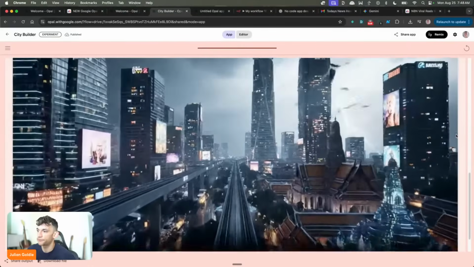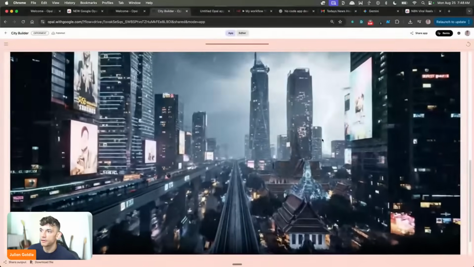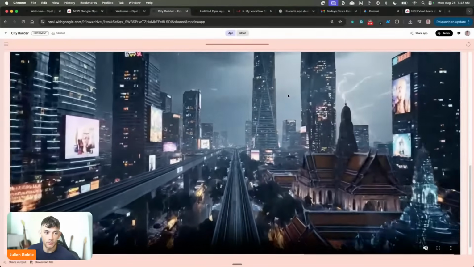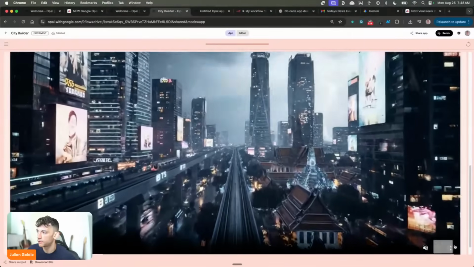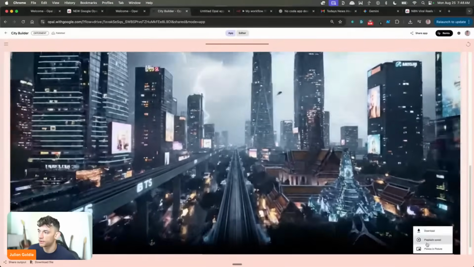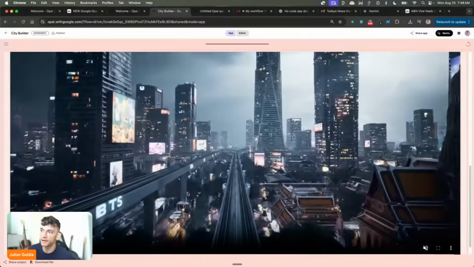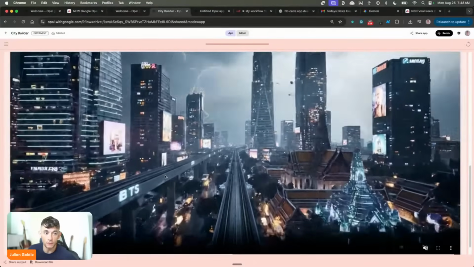How insane is that? So if we open this up, you can see that we've now generated a video as a game concept for this, right? So it's absolutely amazing. And then you can download that, you can change the playback speed, etc. But essentially what you've done here is generate a game concept using Veo 3, I think it is.